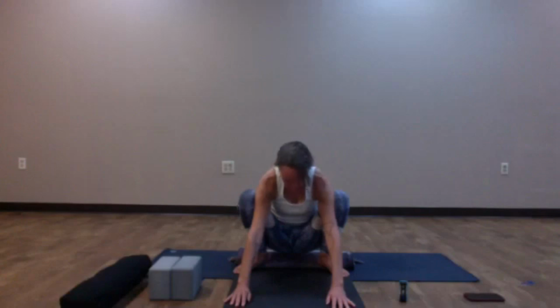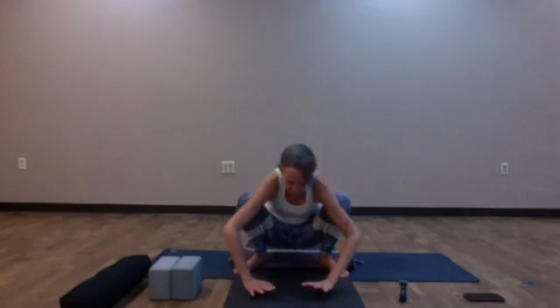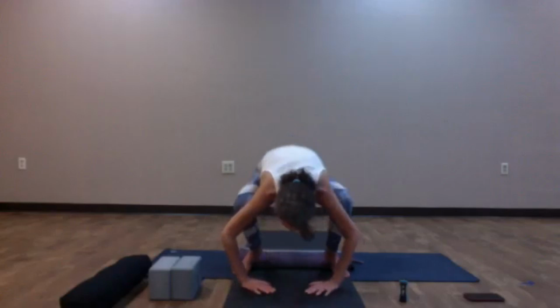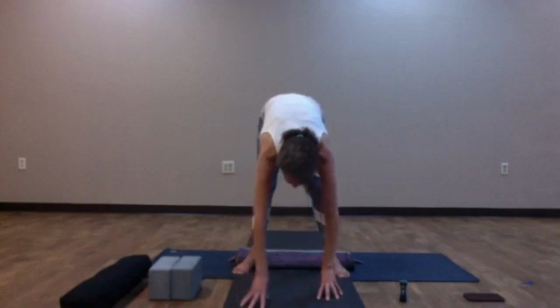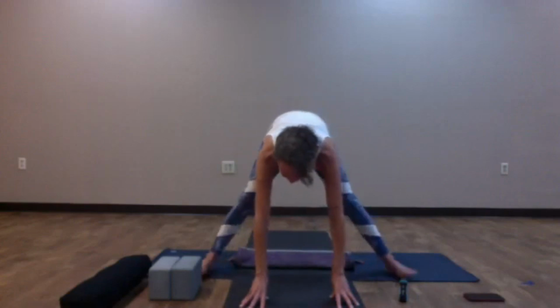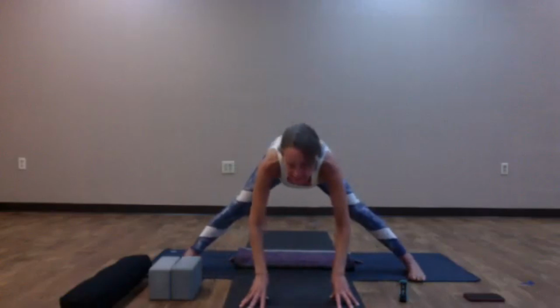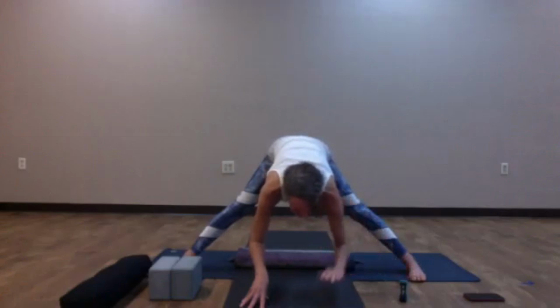Please take a nice deep breath in through the nose. Open the mouth, exhale and release. Again, we come out by placing the hands on the floor, keeping the head low, but lift the hips up. You can step off of the blanket and widen the stance again here. Maybe come a little bit wider this time. And if you'd like, the feet are either parallel or pigeon-toed. Maybe you walk your hands forward.